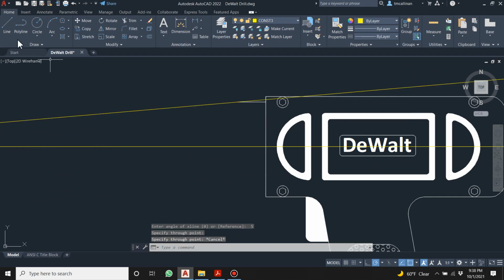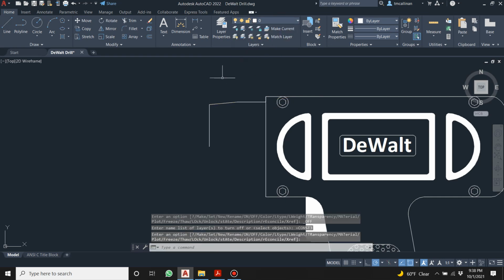Alright, and I'm going to get another construction line, and I'm going to come over a total of 1. So let's go back here. So from there to there to there, and let's turn off that construction now.